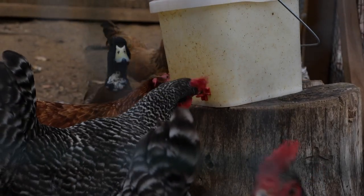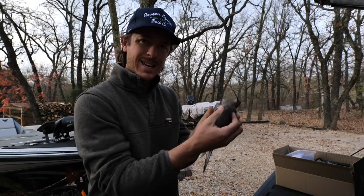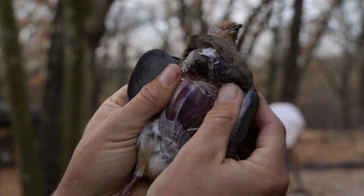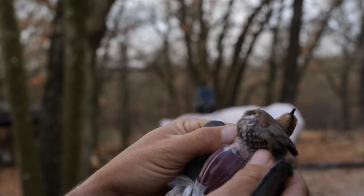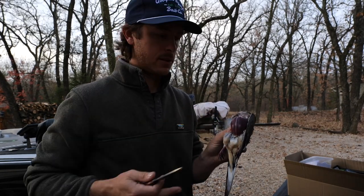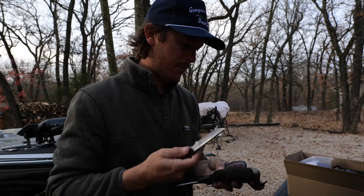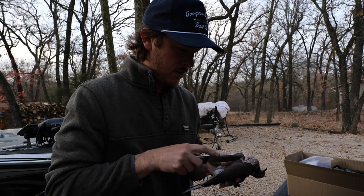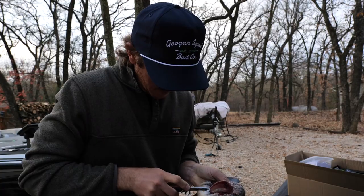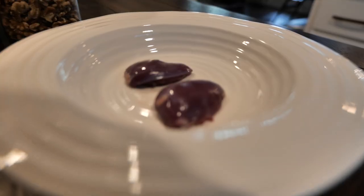I'm just gonna breast this dove out. Just taking the feathers, pulling them out — it's really easy on a dove. I'm just gonna take my thumbs here so you can see. If y'all have never done this before, just take your thumbs and pull that skin off. Normally if I'm doing a bunch of these and I have time, I'll just clip the wings off and keep the whole breast — you get more meat that way. Since we only have one here, I'm just gonna go down that breast bone. There's doublet number one and doublet number two — a little tasty morsel, proteins!